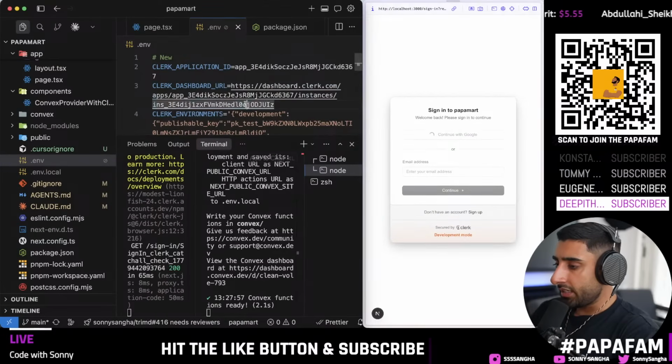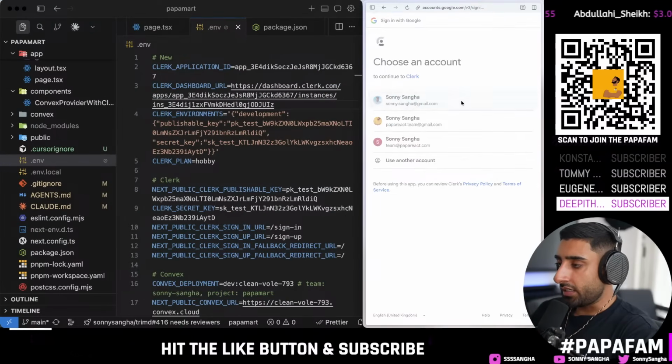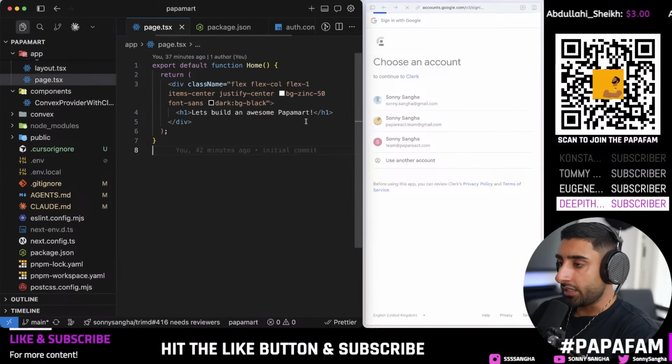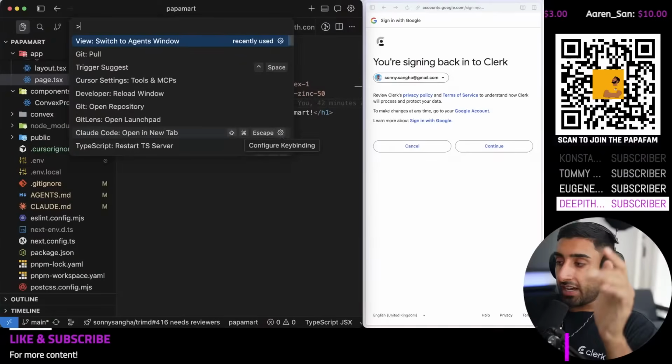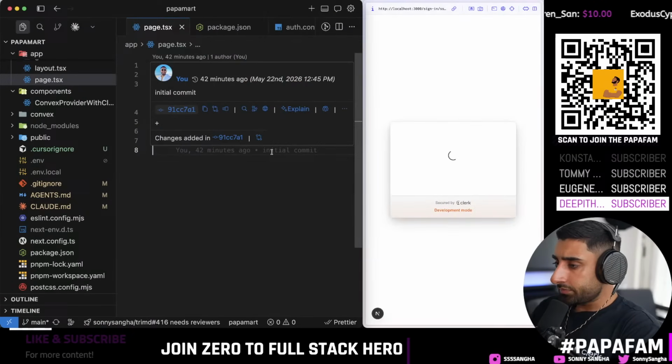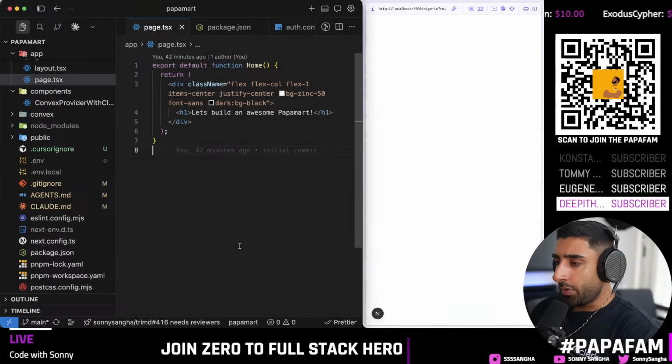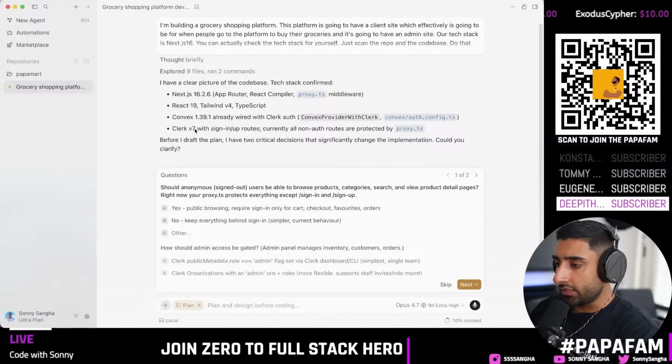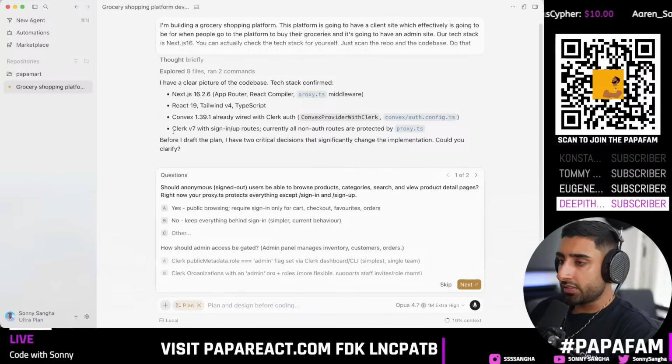So let's sign in with this, and now we have our correct Clerk account. So this has all been provisioned now correctly. All right, so now Stripe is connected to Clerk, Convex is connected to Clerk, and most of that happened through the CLI, okay? And you probably just want to make sure that your Clerk understands which one it's in, so you can tell your AI afterwards. So let's answer the questions now from Cursor.